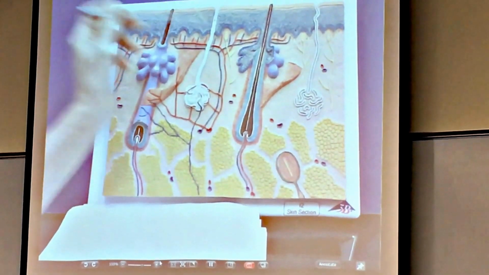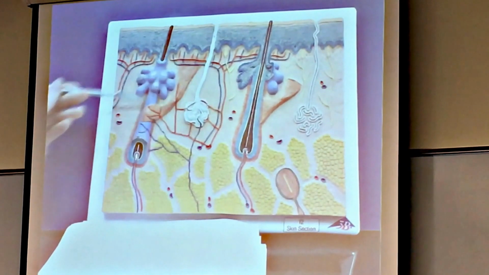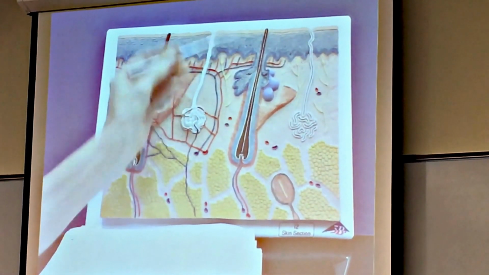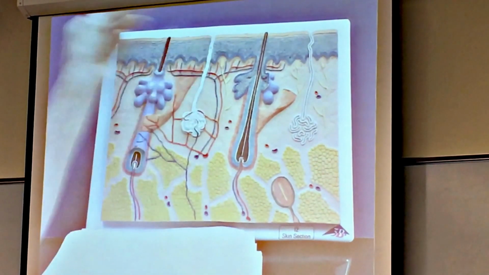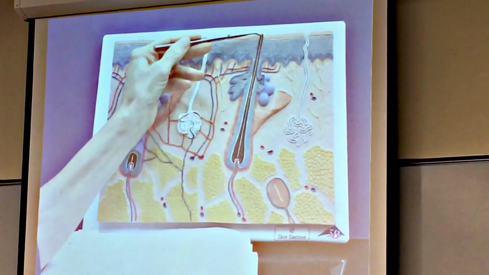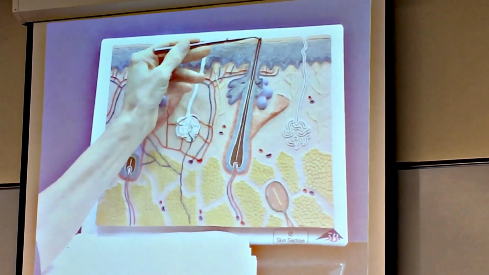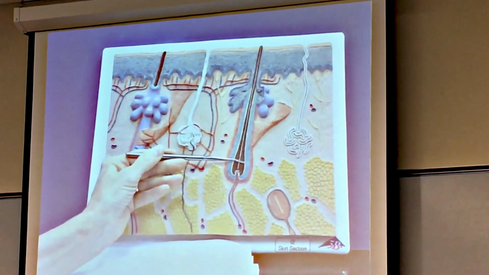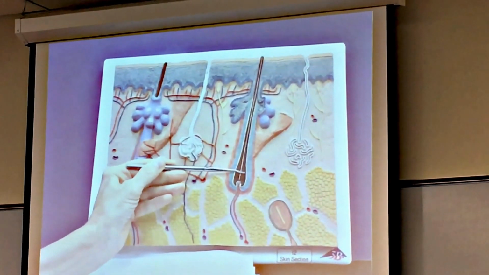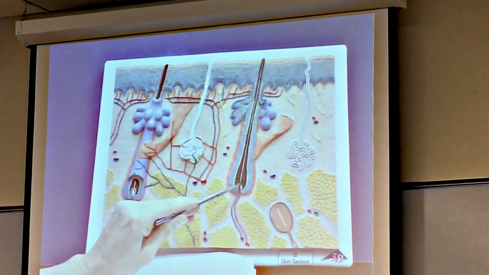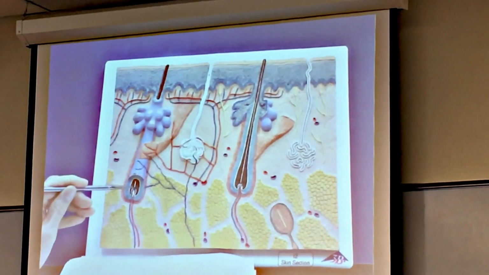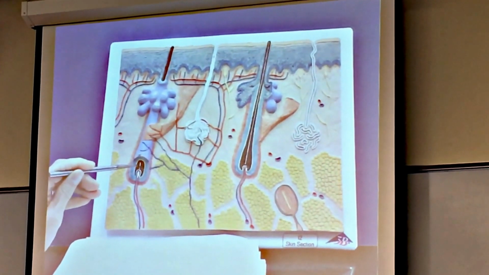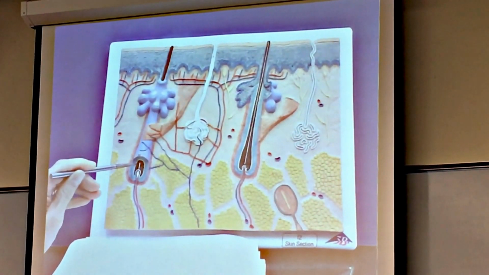Okay, and then right here, if we take a section, here's the hair in 3D, here's the hair cut, so we can see more detail. And here, this little piece of hair that's sticking out, and up to about right here, from here on out, would be the hair shaft. From here, all the way to about right here would be the hair root. This little nipple-shaped mound, you can see it a little bit better on this one, would be the hair papilla. These cells right above that, or superficial to that, are the hair matrix.